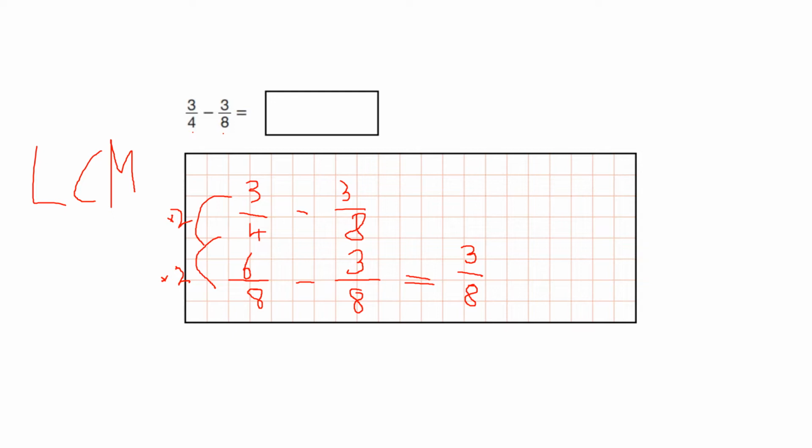Now this is a nice simple question because we should know our 4s and our 8 times table. And of course we're looking for the lowest common multiple. If you were given numbers where you think, ooh, I'm not too sure, we could just simply start writing out our times tables. So I've got 4, 8, there's that 8, I don't have to go on, and 1 times 8 is 8. So the lowest common multiple of 4 and 8 is 8.